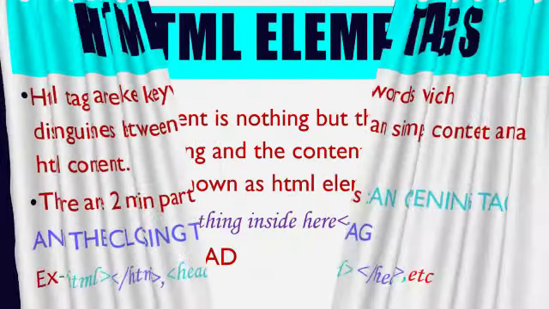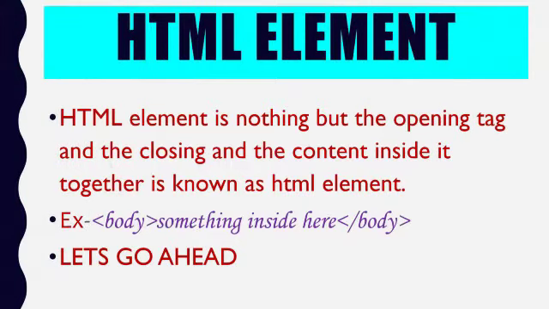Now coming on to HTML element. HTML element is nothing but the opening tag and the closing tag and the content, the text, whatever the information inside it, together is known as HTML element. So the opening tag and the closing tag and the content inside it is known as HTML element.